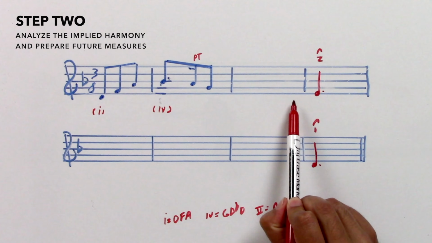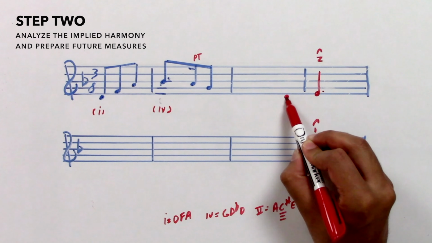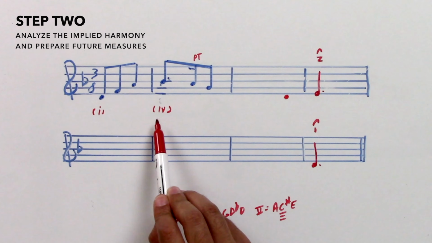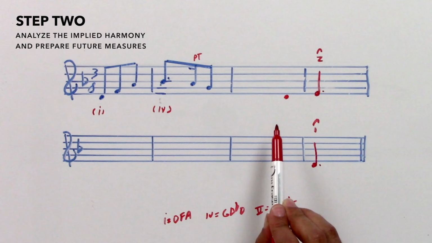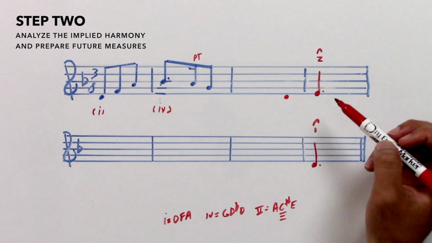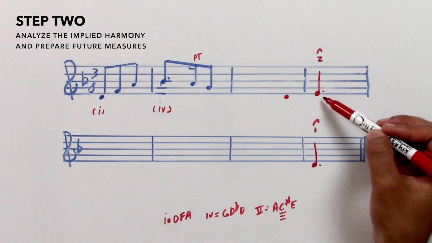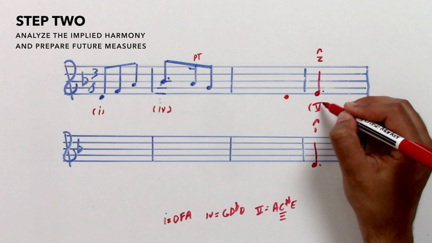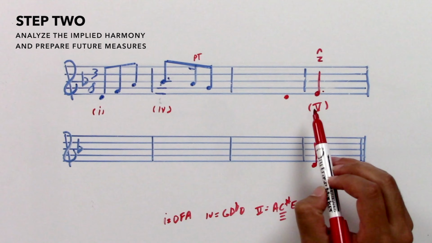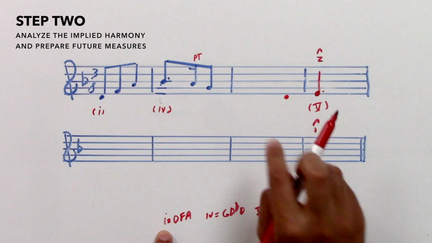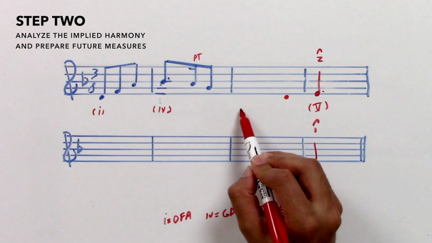Now I'm going to go with D because I think I want 3 notes here. And in fact, it would be helpful if I decided which chord this represents. I didn't really even finish figuring out my implied harmony. The implied harmony for this last note, this E, can only be 5, obviously, and we know that we need to end this with a half cadence. So I can either choose 4 or 1 to be the implied harmony here. I'm going to go with 1.